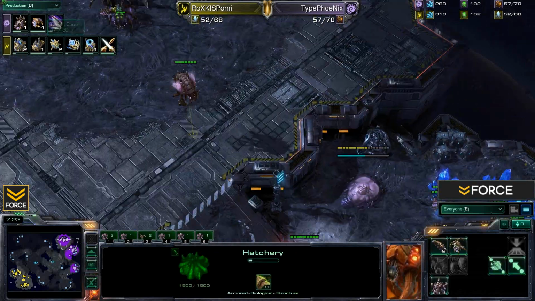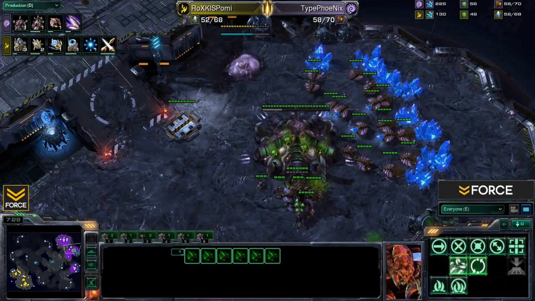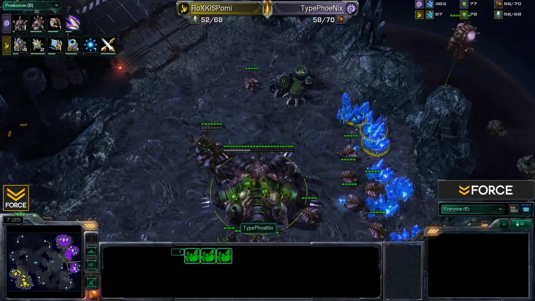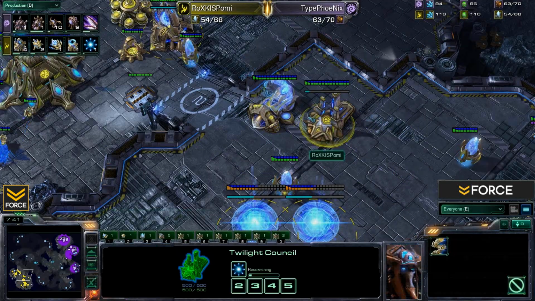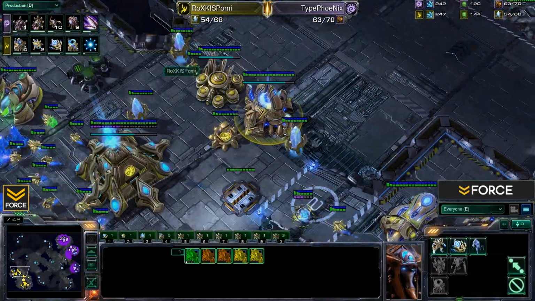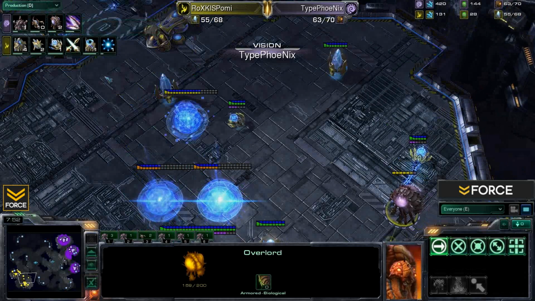Roach Warren coming forward here for PhoeNix. Metabolic boost now just starting. We're going to fully saturate these bases here. Should be continuing to drone up. A bunch of drones actually popping and moving down right there to that position. Will be the Blink Stalker research that we are seeing here from Pomi. A few more gateways also getting laid down. 4 of them warping in at the moment, and PhoeNix will scout that out.